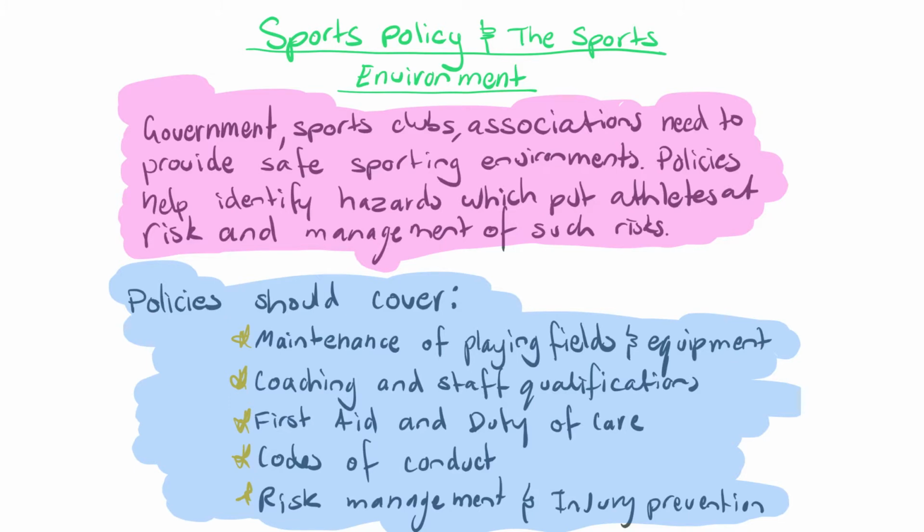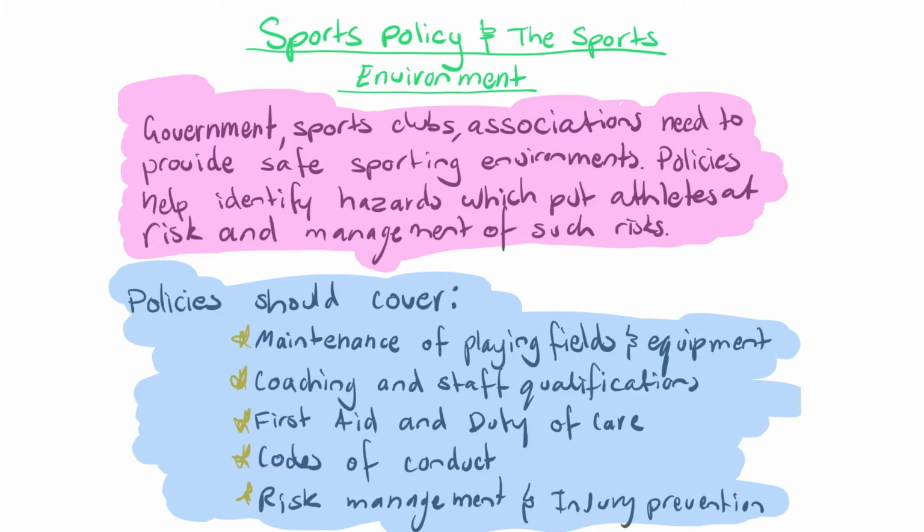And so when we look at policy, that's like something that's put in place. It's almost like a law that has been put in place. And so governments, sports clubs, associations need to provide a safe sporting environment. And therefore these policies identify hazards which put the athletes at risk and allow for the management of such risks.